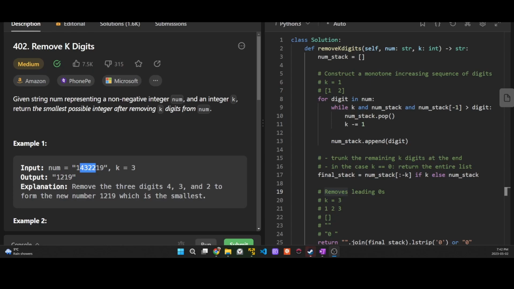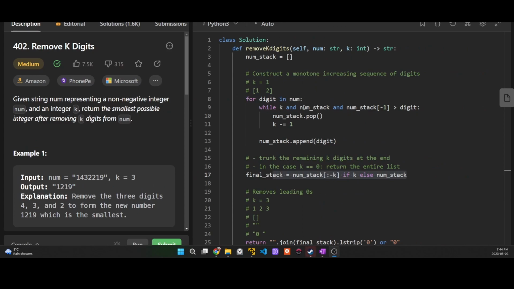I think for a lot of these questions, when you see some sort of sequence that asks you to match a pattern to create another sequence, what you want to do is figure out an algorithm that does the job right. Then after you figure out the algorithm, you want to optimize it by picking a data structure that allows you to minimize the runtime. A lot of the time, you can actually use a stack. However, I find that if you don't know that this technique exists, it'll be really hard to come up with it on the spot. That is why I made this video, just to let you know the stack technique exists. It's really good for building monotone increasing sequences. So next time you see something similar, use a stack.